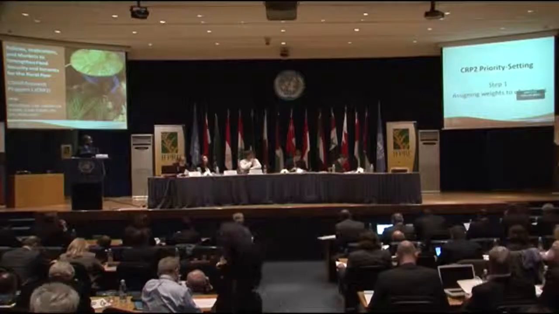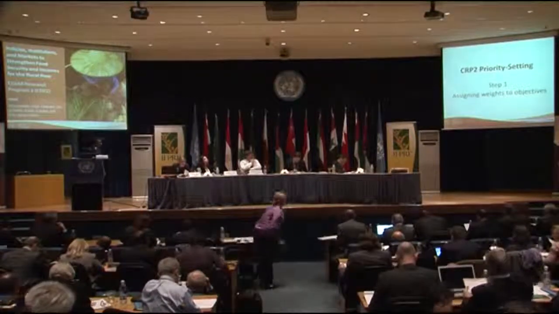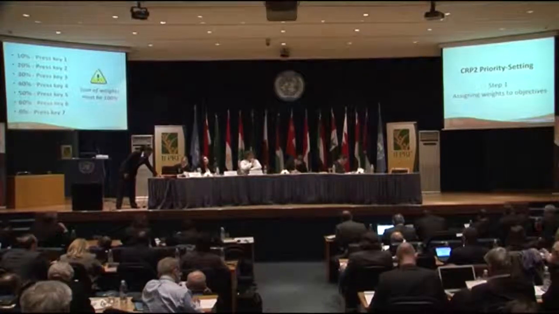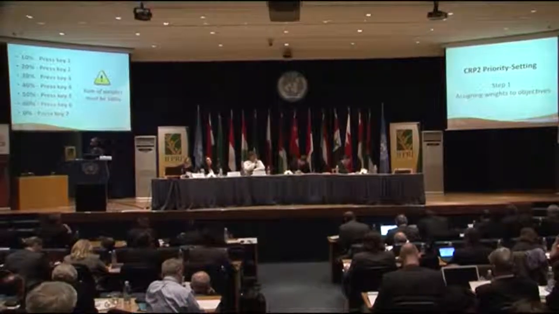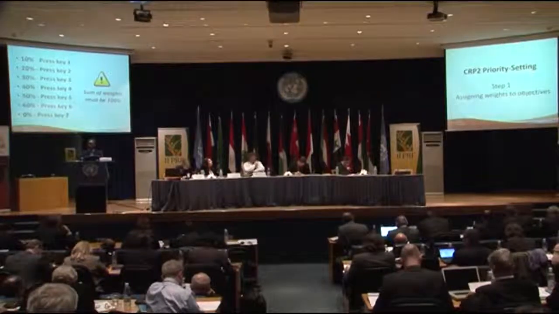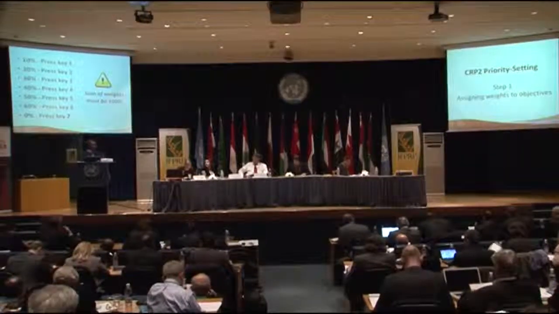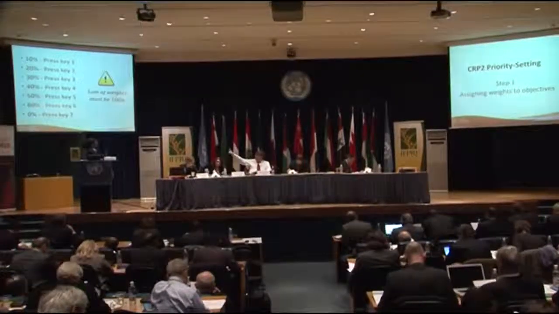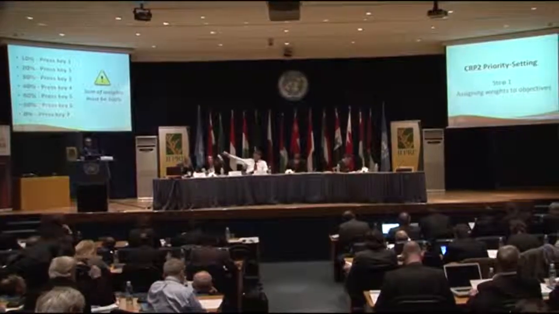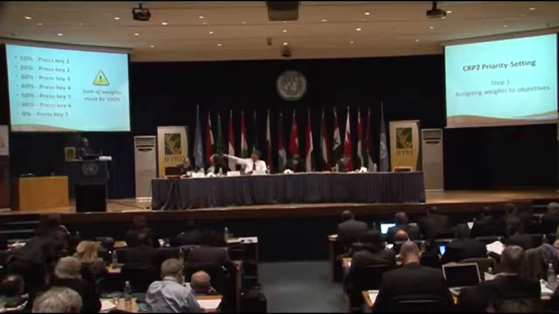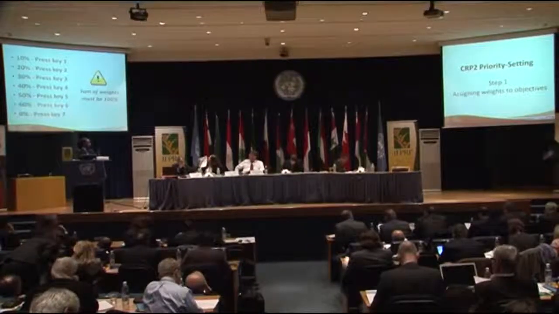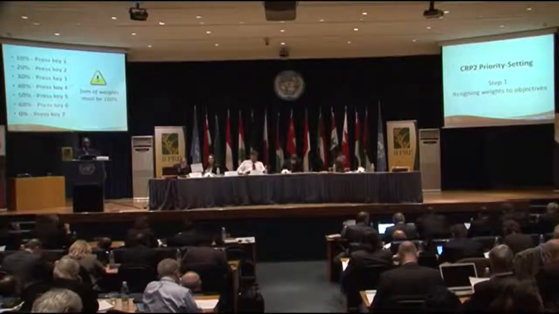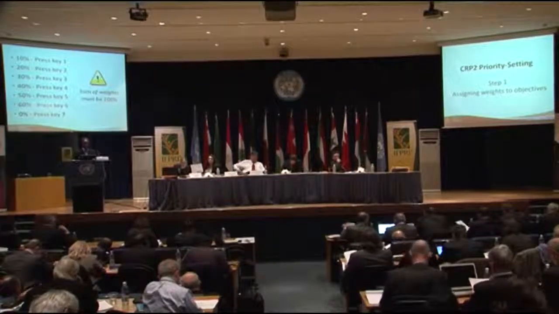For each objective, you have a choice between 0% and 60%, and you can choose one of these values for each of the 4 objectives. You cannot use other percentages. For instance, you cannot use 5% or 23%. So at this time, please take a few minutes to fill in the first column of your handout number 2 and assign the weights that you would like to assign to each of the 4 objectives.